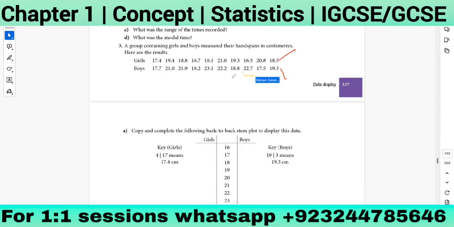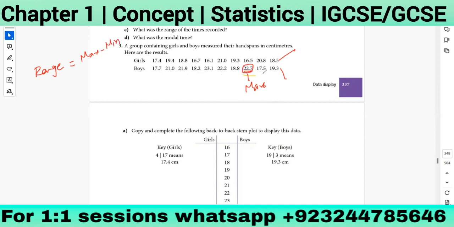Boys or girls? Tell me that. Okay, what will you do? Okay, this is the maximum value. What is next? Miss, we will subtract 17.7 from 22.7, so the answer will be 5, the range. We have done it like 3 to 4 times that range is equal to maximum minus minimum. This is the maximum. And what is the minimum value over here?